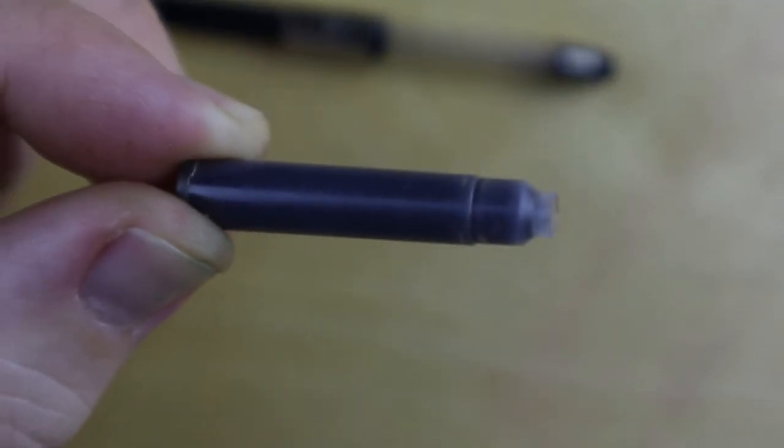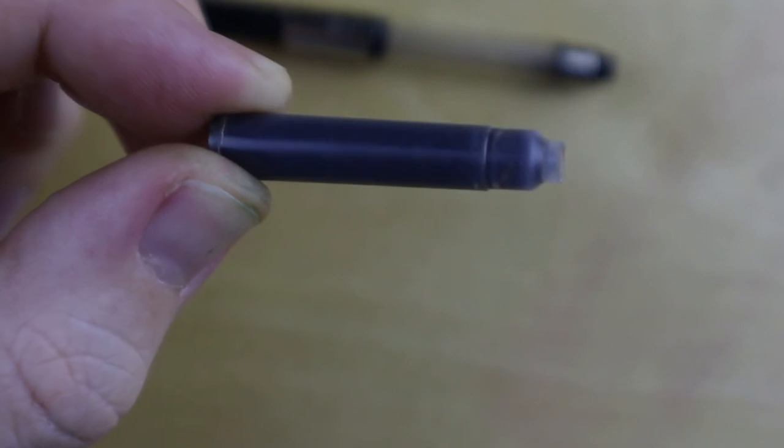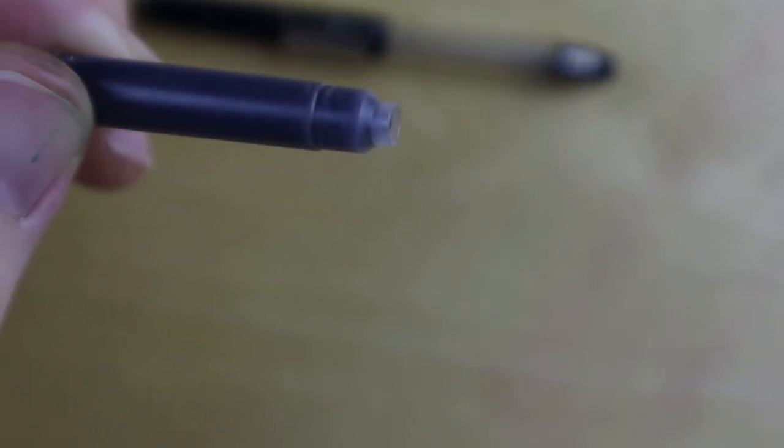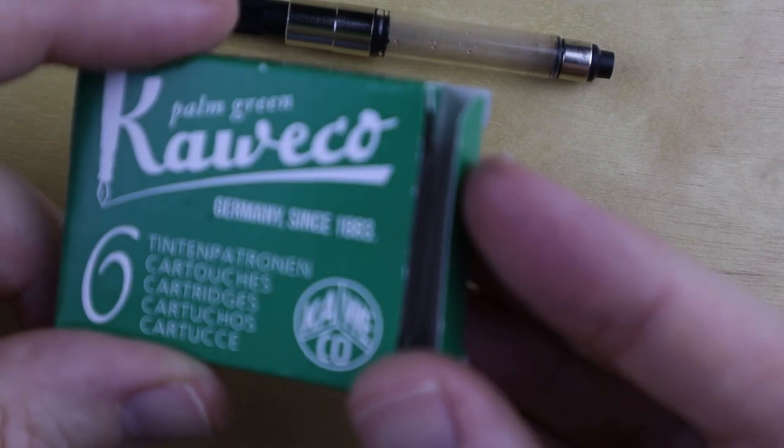They are called cartridges, and the camera doesn't like this one. Let's see if we can get it to focus. Yeah. And so a cartridge like this already has ink in it, and you just pop it in, and when the ink is used up, you can fill it with a syringe, or you can throw it out and get a new one. They're really handy for travel, and I do have a little box of these from Kaweco.